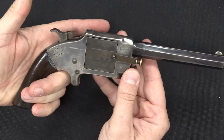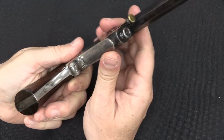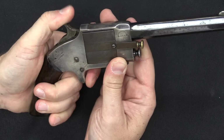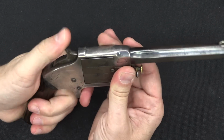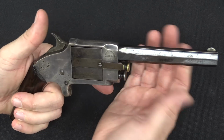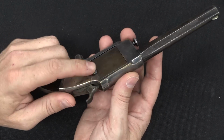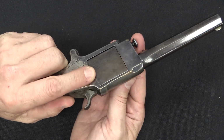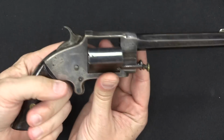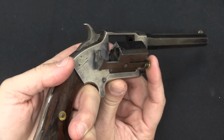And then fully cocked back there, when the gun is cocked, the trigger protrudes out from the two sides of the frame. Not very much, but enough that when you pull the trigger, it will drop and fire. Oh, there we go. It will drop all the way, and then you pull it back to the half-cock notch there. Now, in order to reload it, we have a little spring-loaded button here on the side. Pull that back, pull back, and then push in, and this will pivot out to one side. This button at the front is a spring-loaded extractor, so that allows you to punch out the case.